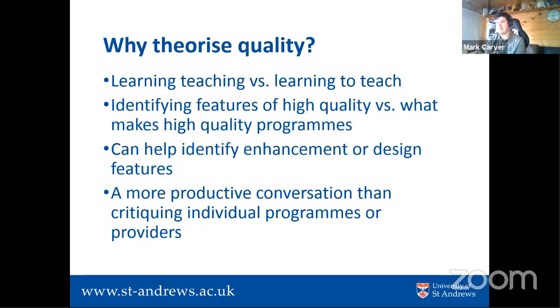You don't just want to imitate the institutions or the programs that are coming out as the best, because that can often conflate a lot of things that don't really matter and aren't worth imitating. So the whole idea of theorizing quality is that you can identify ways to enhance existing programs or to design new programs, and that's what I was interested in. Also, I think it's a more productive conversation. Particularly when we look at ELT, when we talk about the quality of programs, it can become an argument between which are the good programs and which are the bad programs, or even good providers, bad providers. Having a theoretical foundation helps to get past some of that and lead to a more productive conversation.